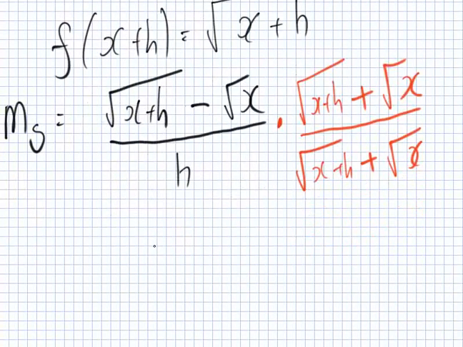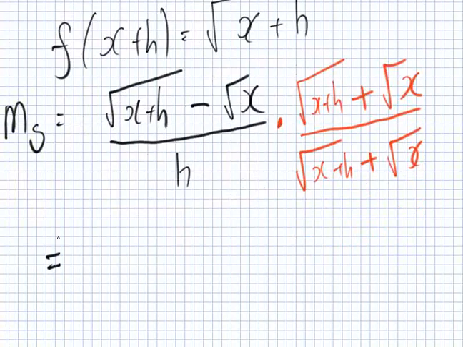Now, that might seem a bit strange because normally we multiply by a conjugate to get rid of the square root from the denominator. And bizarrely here, it's like we want to get the square root in the denominator. It's almost like going backwards. But anyways, let's see what happens.